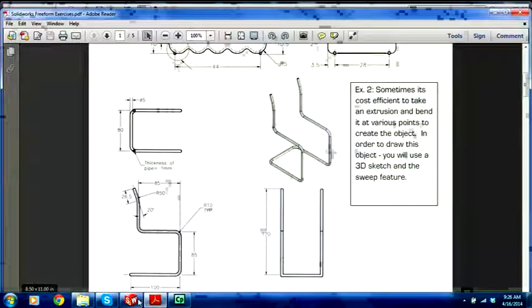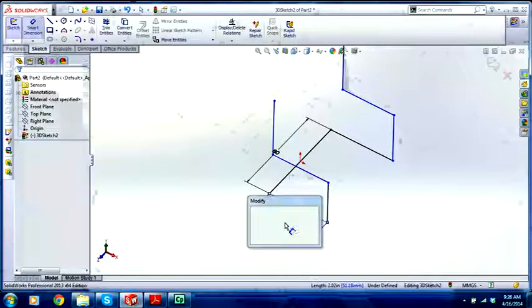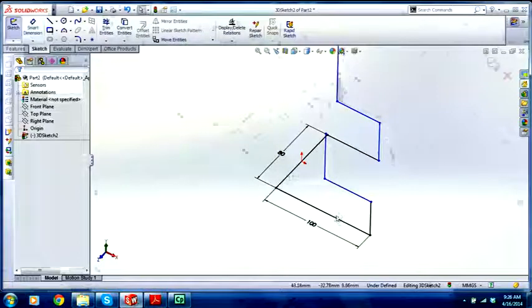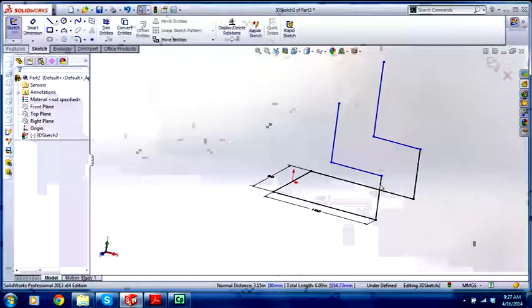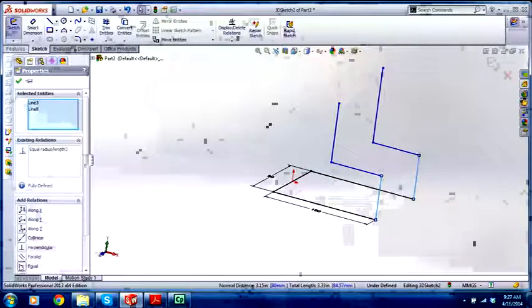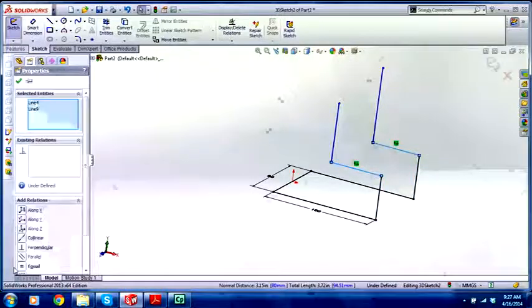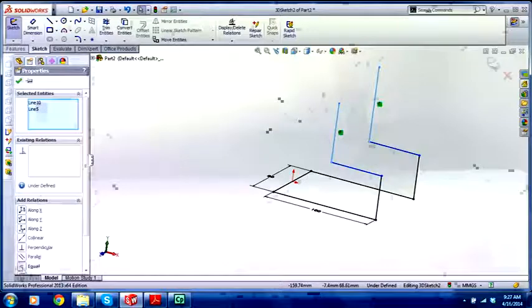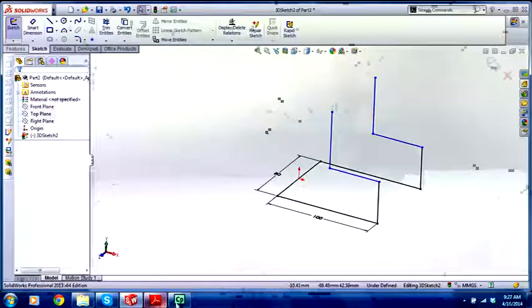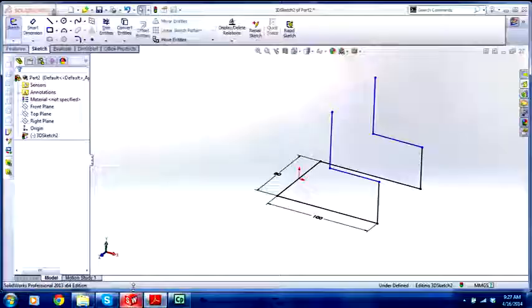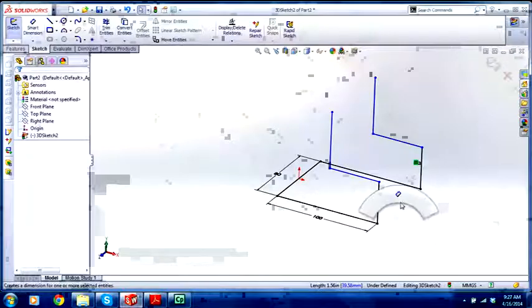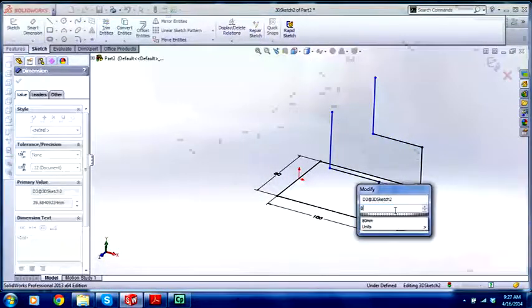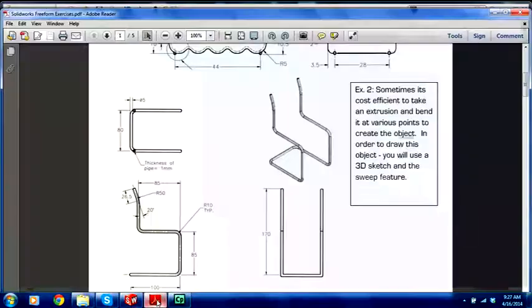Let's have a look. Now we need this to be 100, so I'll make this 100. Now I can make this line and this line equal, and this line and this line equal, and these two as well. Okay, that's 100. What's next? 85, and then 85, and then 85 here as well.